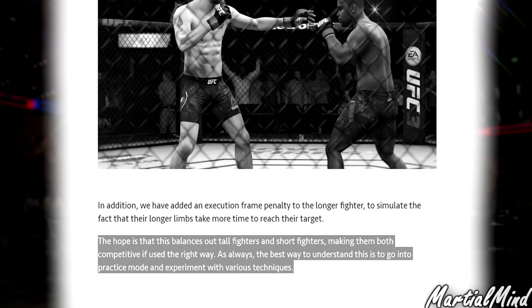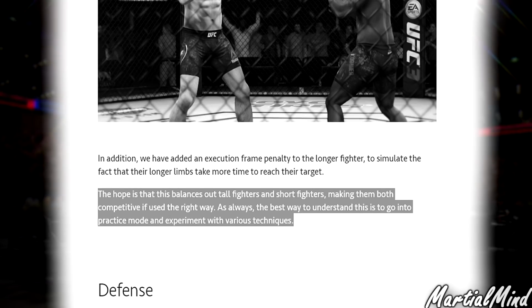And even though it's not going to be so easy to get on the inside of a good player that's using a tall fighter, you're going to know for a fact that the tall fighter will have to be a lot more precise and figure out that right distance, that right sweet spot to be able to land shots on you. And it's more lenient for you as a shorter fighter. You can move in and just unload and do maximum damage.